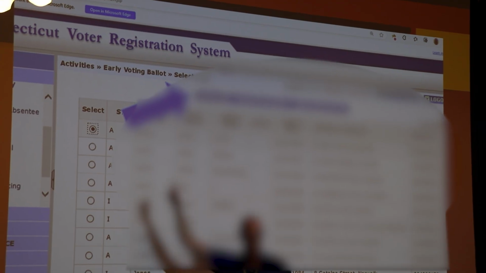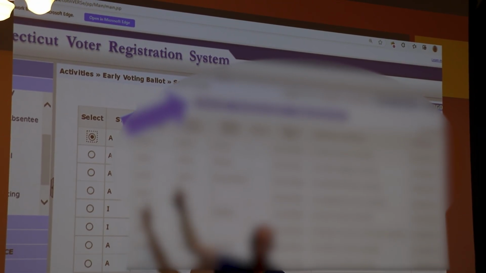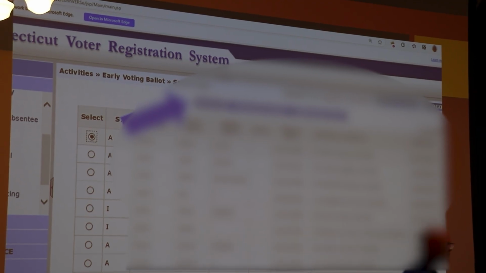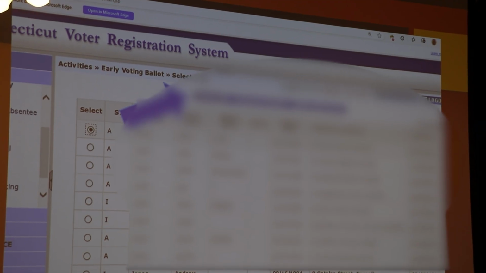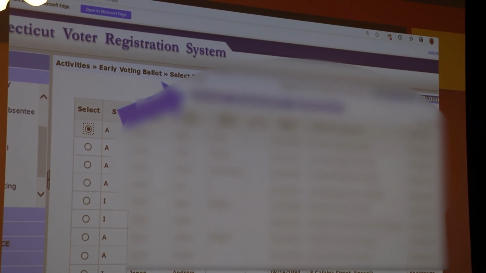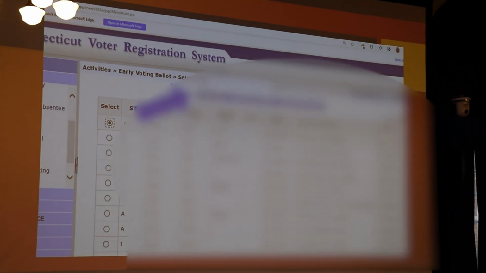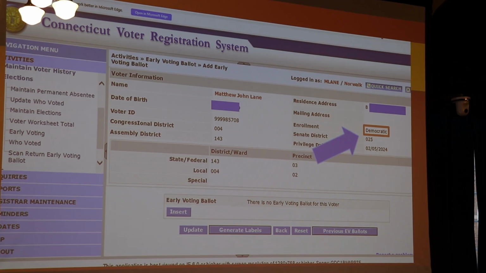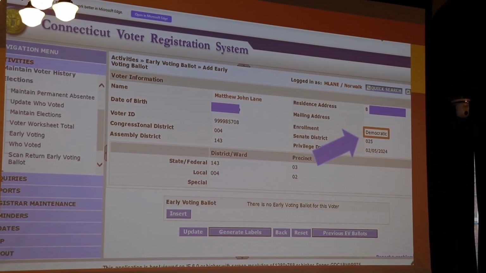Do not just hit select, because by default, the first person on the list is selected. We need to find the person that's on the list. If we just hit select, we've just selected possibly the wrong elector. And we want to make sure that doesn't happen, because otherwise we're going to start checking in the wrong person. We've seen that happen a few times. So we've now hit select.